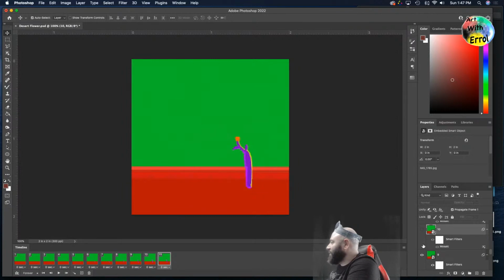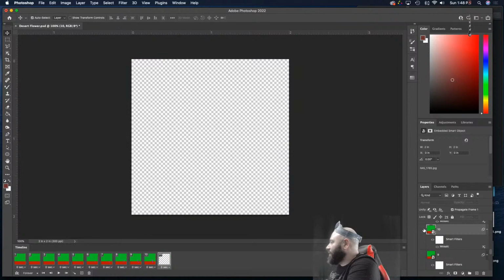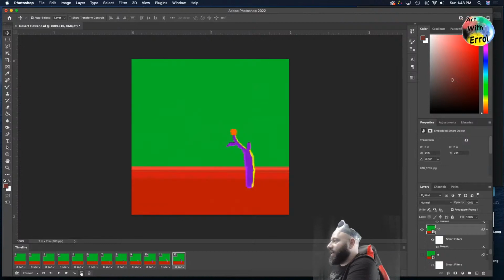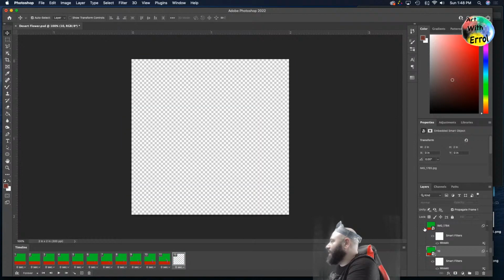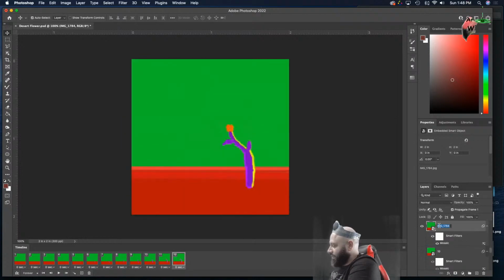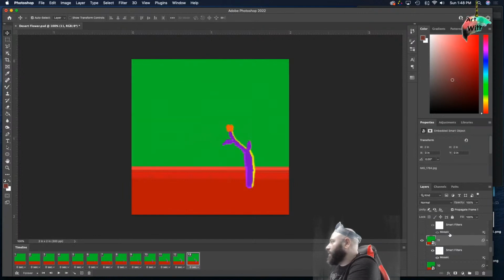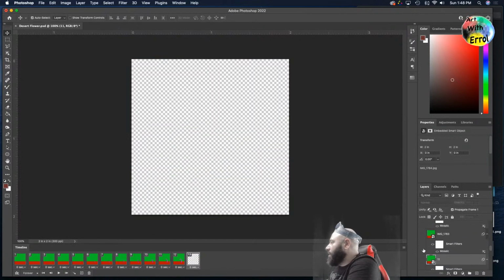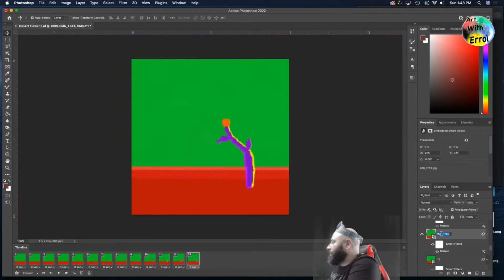Here we go. Turn this one off. Turn this one on. Add a new frame. You have to keep doing this. And like I said, it is kind of boring and tedious, but at the end, you will see the animation in the works. You see what we're creating. The final product will look really cool. So let's keep going, y'all. This is what I go through when I'm creating GIF animations.